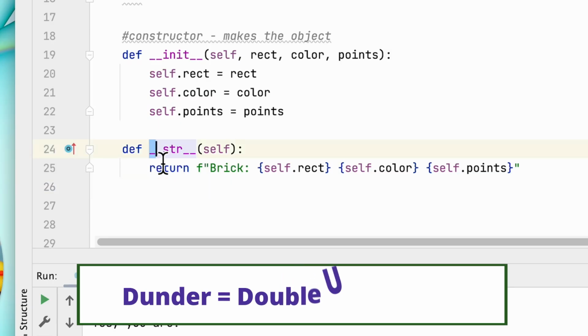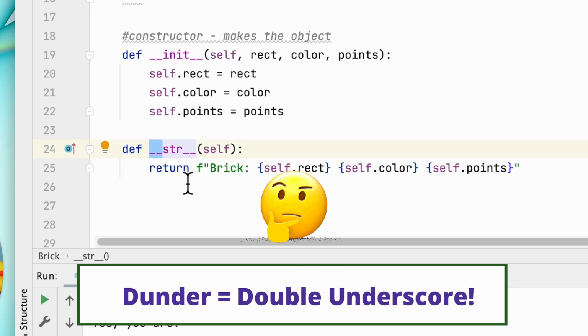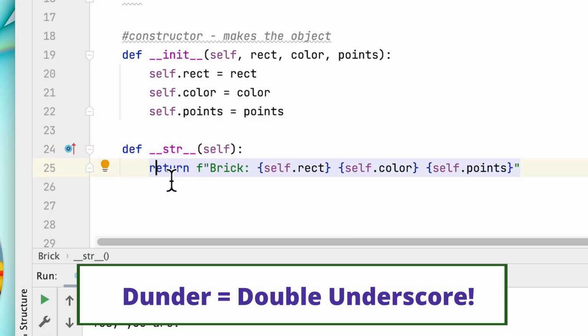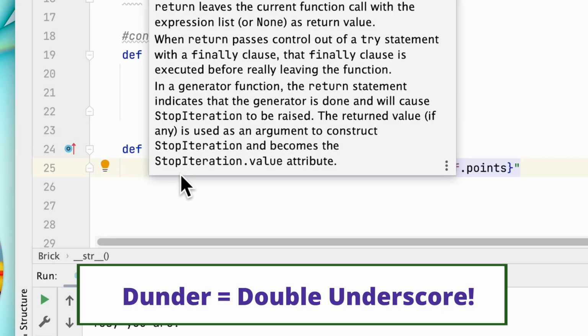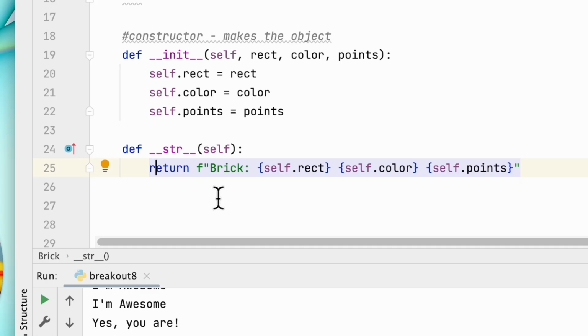By the way, this double underscore, Python people call that a dunder. They call them dunder functions because they're double underscore, and there are a number of these specialized functions in Python. But anyway, double underscore init, double underscore str. Now we basically have something that we can work with.